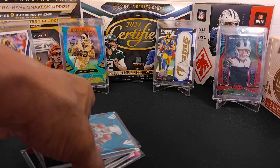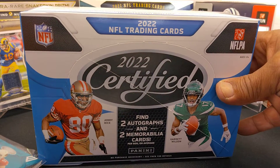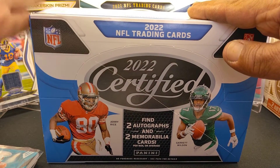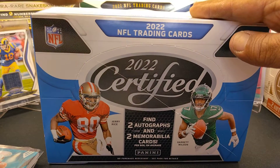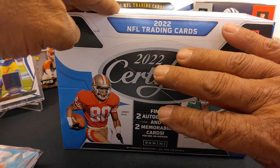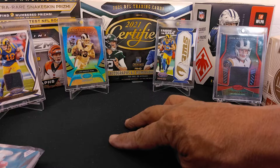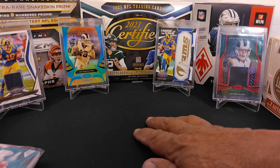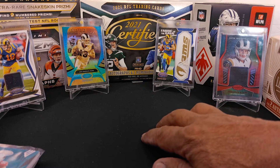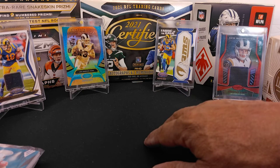There's no retail anymore of this product, which keeps the numbers limited — so there are only 15 of those JJ Watt cards. For $240, get yourself a box and open it up. It's a fun box — you get rookies, veterans, and nice hits. Highly recommend 2022 Certified. I might have another box opening coming up soon. Thank you, and everybody be safe out there — happy Halloween!